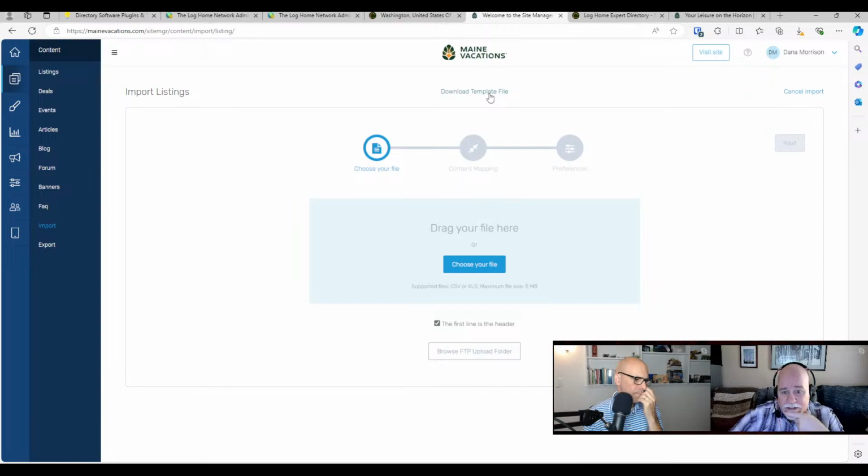I don't know about you guys. I've done some FTP work before, but still, it's a whole other learning curve. And I'll be honest, I sure hope that's not just a plain FTP server sitting out here, because FTP is very insecure. I would not want to log into an FTP server. That's more on the technical side of things. But anyway, you have to download this template file, and then you have to do some adjusting. And I don't have that shared on my screen, but you got to get data from somewhere.